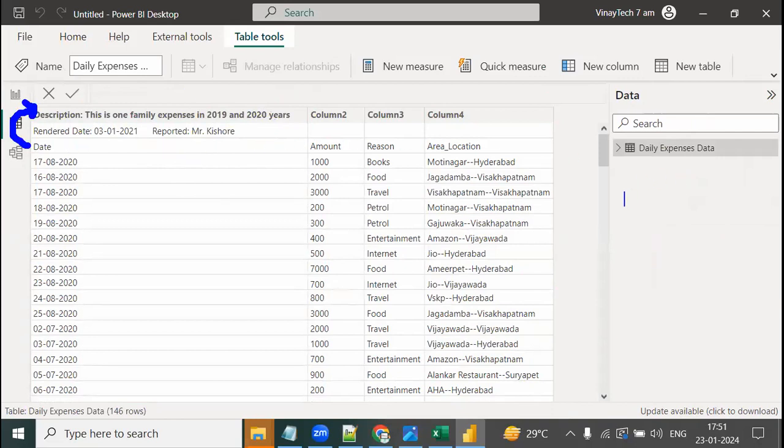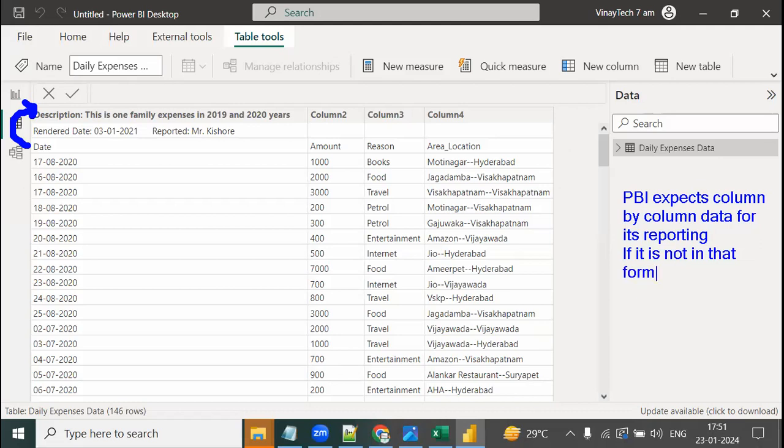So I will write here, Power BI expects column by column data for its reporting. If it is not in that format, we call it a shape problem.